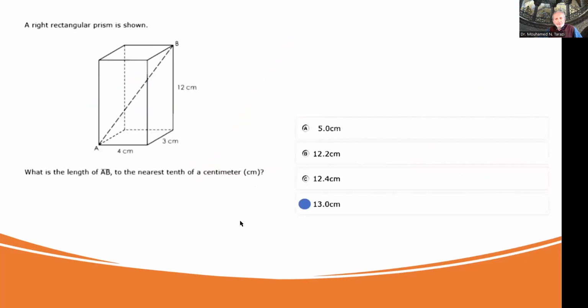Once you get the answer, check for whether it's reasonable or not. If by chance you made some mistakes and you got 5, and you think that you got the answer because it's one of the options here, look at this here. This has to be more than this for sure. So it can't be 5 centimeters. So always look for whether your answer makes sense or not. And here you see 13 is really good.